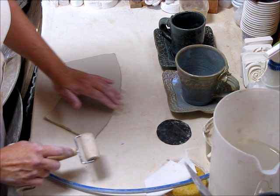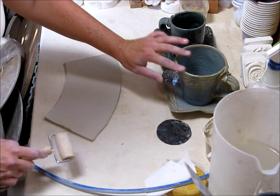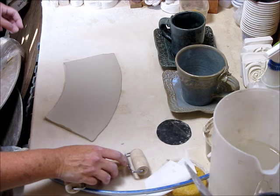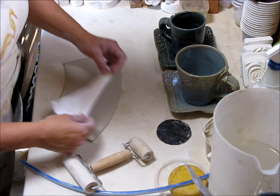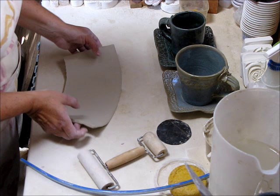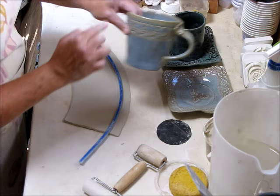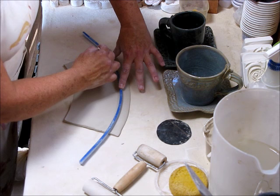First thing I'm going to do is, this is a little bit thick. This is a quarter inch, and when I'm sipping, I don't want a big thick rim, so I'm just going to use the pony roller to flatten it out a little bit. And I'm also going to take this cloth and soften it. I'm going to create a line so that when I'm sipping, it's against something that's not textured. So I'm taking a chopstick and making that line.